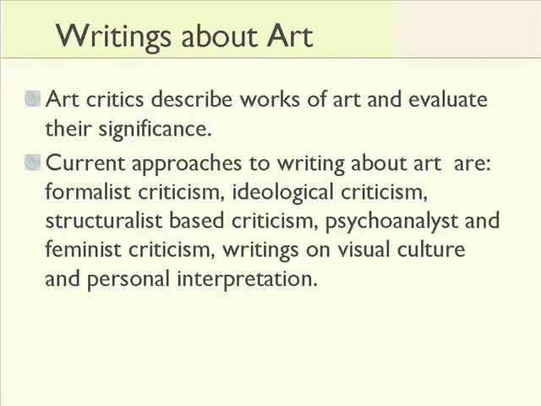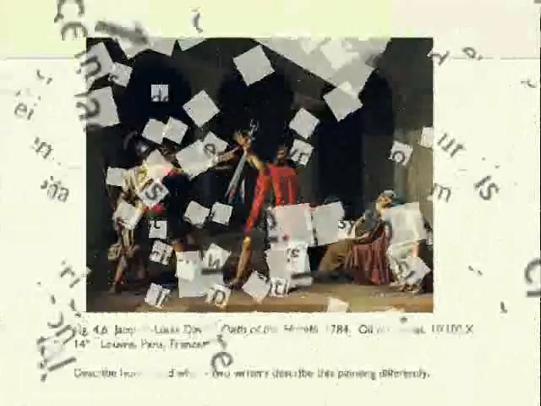We've already talked about the role that the artist plays and the way in which that role changes from time to time in the history of art. And we've talked about the art patron, the person that pays for works of art to be done. Sometimes it's not a person, but rather an institution. We're going to go on here to talk about art criticism. Art critics also play a role in the art world, and usually the art critics adhere to a particular philosophy or critical approach to art.